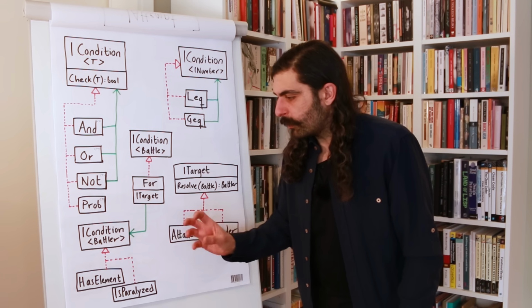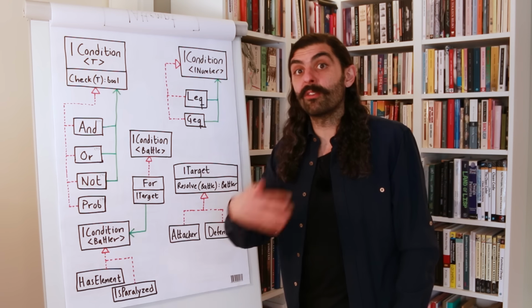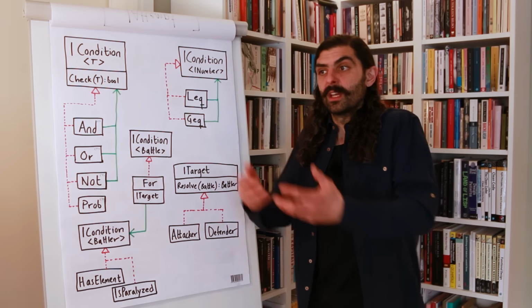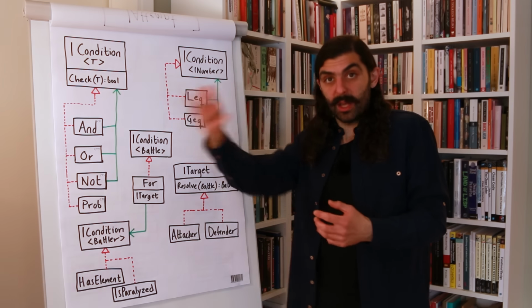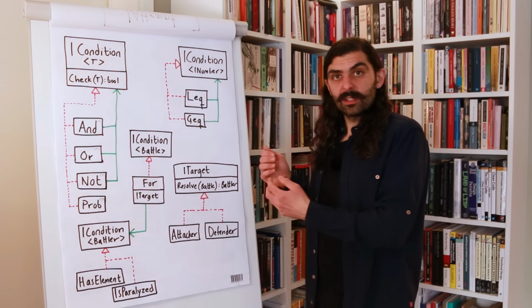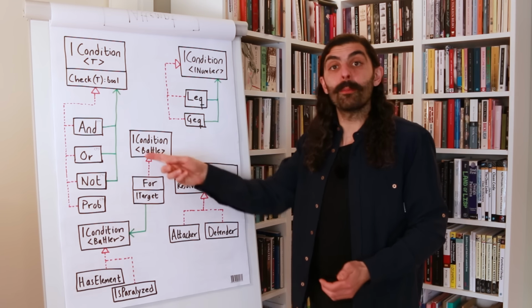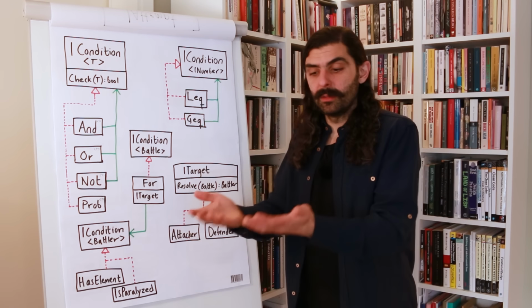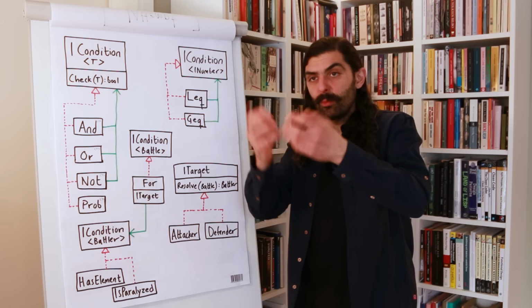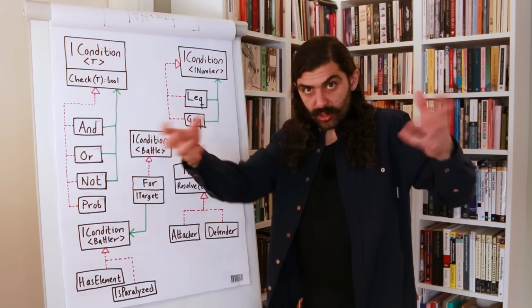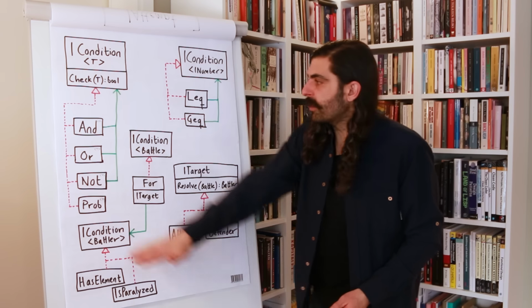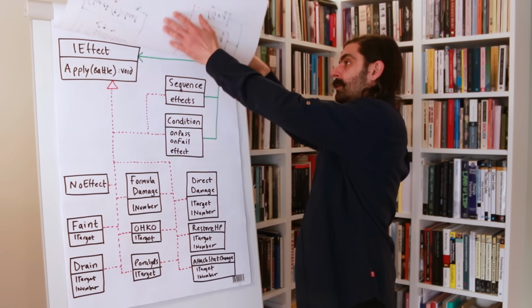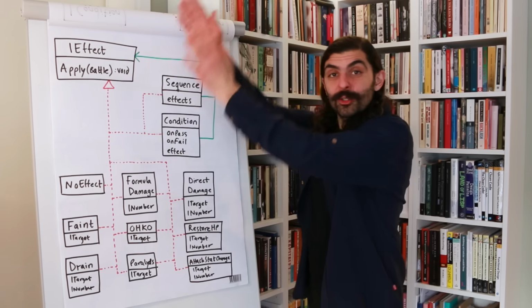The point is that we want to express conditions on the level of battlers. We want to express conditions as something that maps from a battler, no matter who the battler is, to a Boolean. But then when we actually use these conditions, we're going to have to use them on the level of the battle. We're going to have to pass in a battle, and then from the battle, figure out which particular battler that condition should hold for. And that's why we have this For combinator. So now we've covered everything on this page. Okay, let's move on to effects.